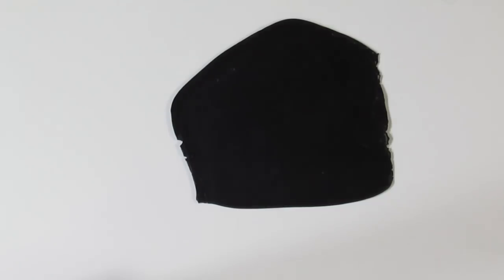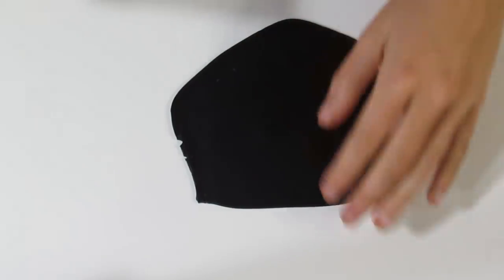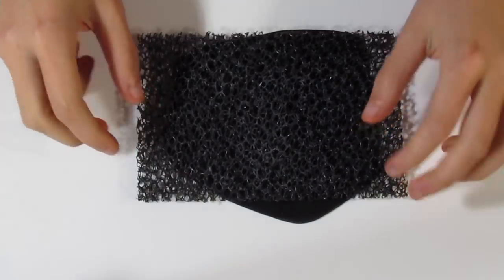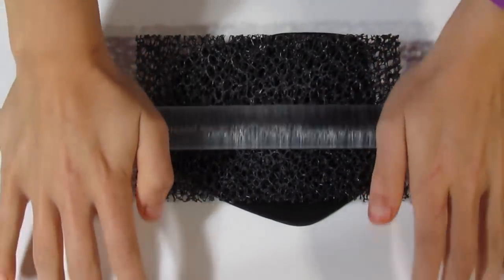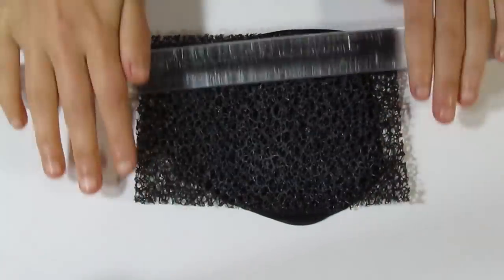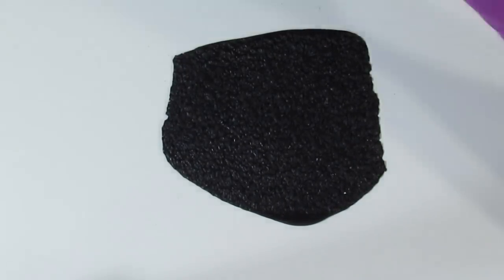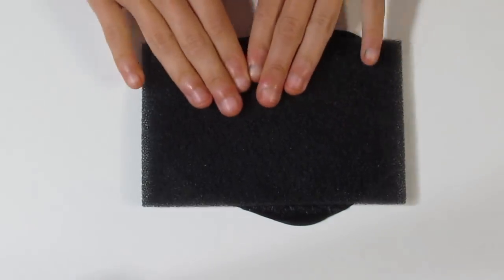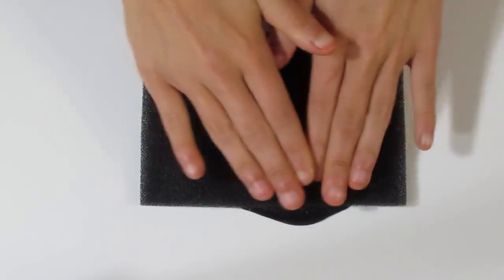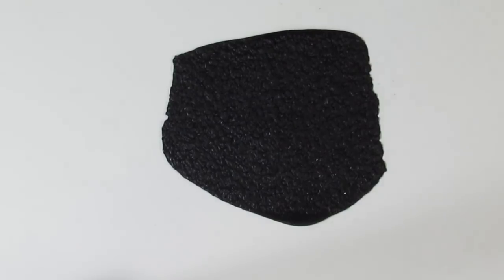Now we're going to prepare the back. Here's a sheet of black clay rolled out on my fifth setting — around three millimeters thick. I've also got these sponges from Toastr Polymer Clay; they make a really nice back texture. Face it this way up, stand up to put a lot of pressure, and roll the sponge into the clay to make sure it gets in there really well. Then lightly press with the other sponge that comes with the set to give the top of that texture a little bit of texture.